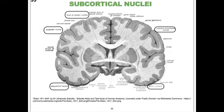So let's take a look one more time at a more realistic frontal section of the brain. So here we have the gray matter of the cerebral cortex with the longitudinal fissure here. And here we have our lateral sulcus on either side. Here they call it the lateral fissure, but it really should be called sulcus. This dark region, as well as this very dark region, looks dark because it's filled with cerebrospinal fluid. So let's use blue to indicate that. So those are your ventricles, and that's way too deep into the brain for us to be identifying basal nuclei, right?